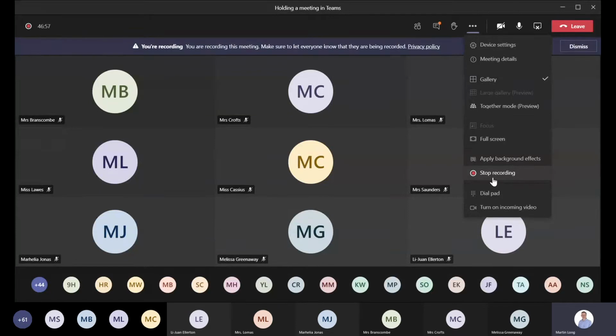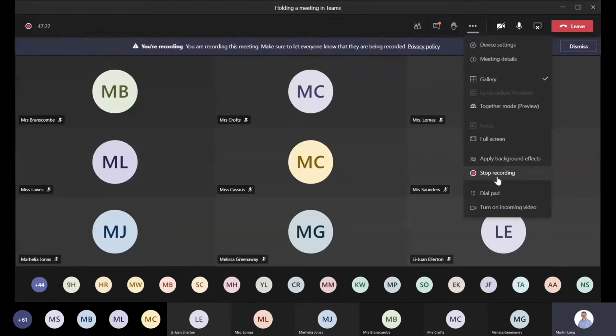So that option is there for you to record. It's also really useful for recording lessons, and it's not the only way. You can use PowerPoint to record. You can use the Xbox feature if it's enabled on your Windows laptop, which is the Start key and G, and you could record there, and then you could upload your meeting into Stream. For anyone who hasn't seen Stream, I'll nip over into Stream in a little bit.